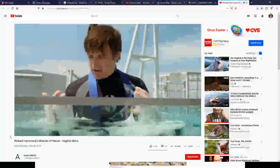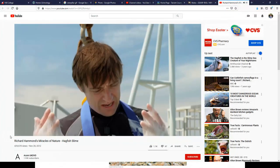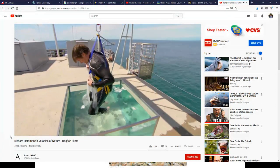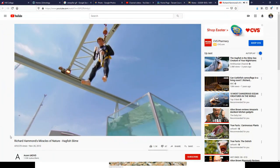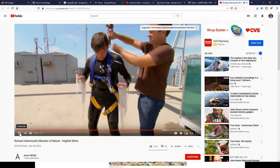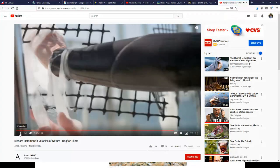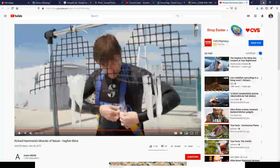It might look pretty disgusting, and it is, but there's a good reason — it's about what the slime is actually capable of. It doesn't look much like spider silk, but to turn it into something that can compete with spider silk, you need to put it on a special hagfish slime hanger. That dries it out and then eventually they can weave it into fibers.